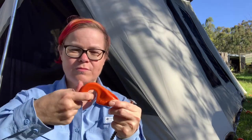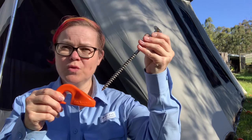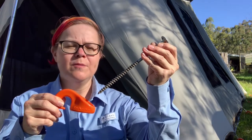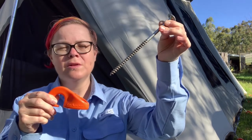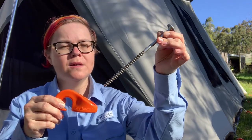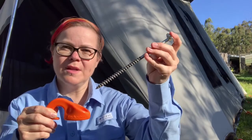So they have this — this is the base, and the rope or hook or guy rope goes through there, and then there's the screw. This is the shorter one for inland areas where the ground is quite hard, and they also have longer ones — probably about that long — for coastal areas where the soil is a lot softer. The screws can go down a lot deeper in soft soil, whereas they can't go quite so deep in hard soil.